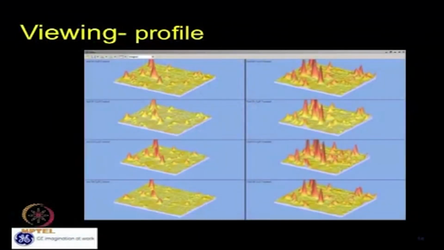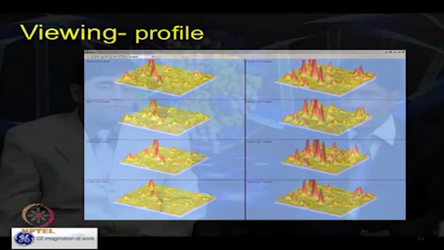Exactly. Then this is another 3D view of a particular area. Earlier we were discussing a particular spot that we can see as a 3D image, but if you want to see a particular area, you can also see it as a 3D view. Even with this, you can easily identify which are the dust particles and which are the real protein spots. This is what it helps you with.